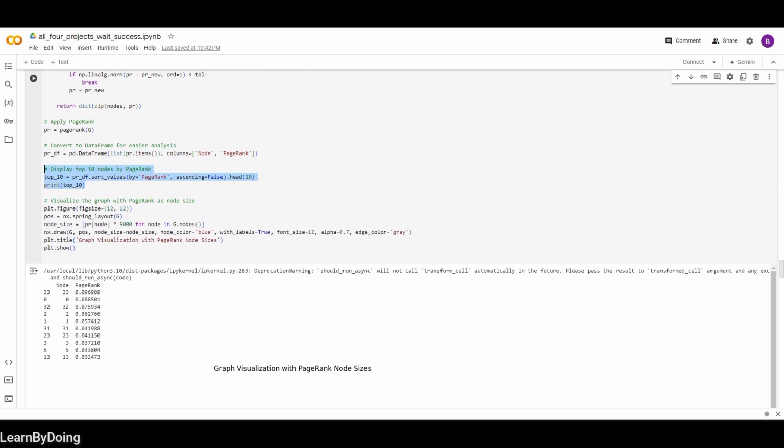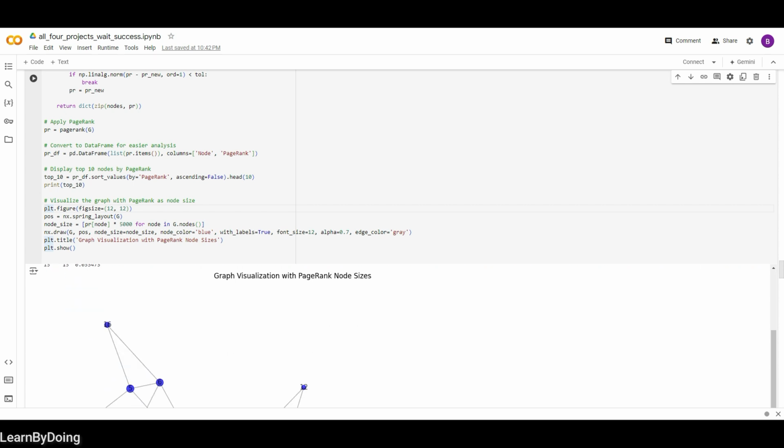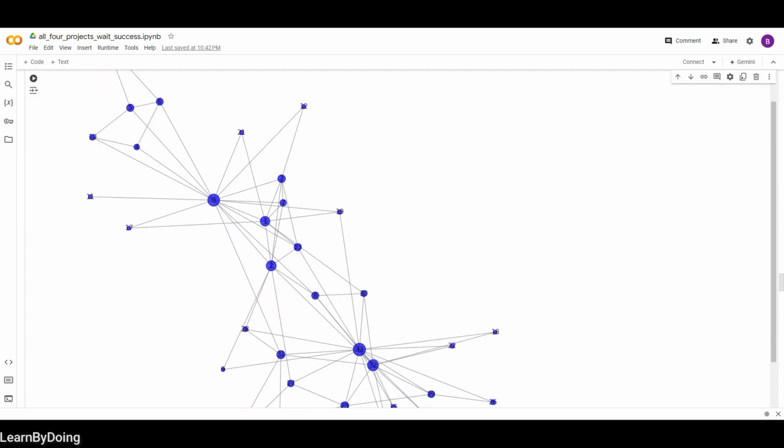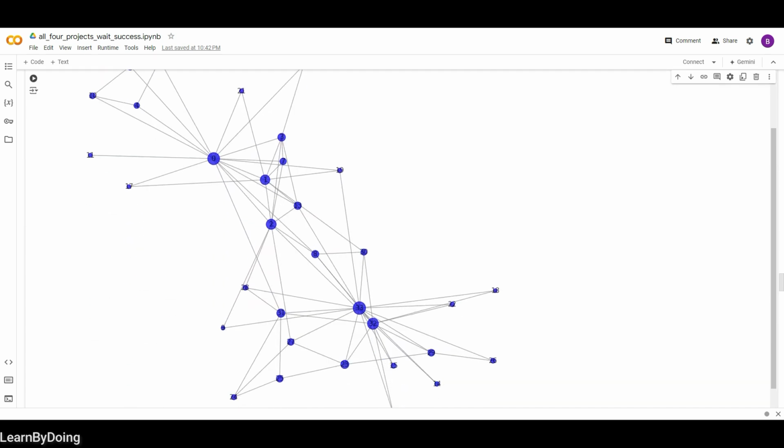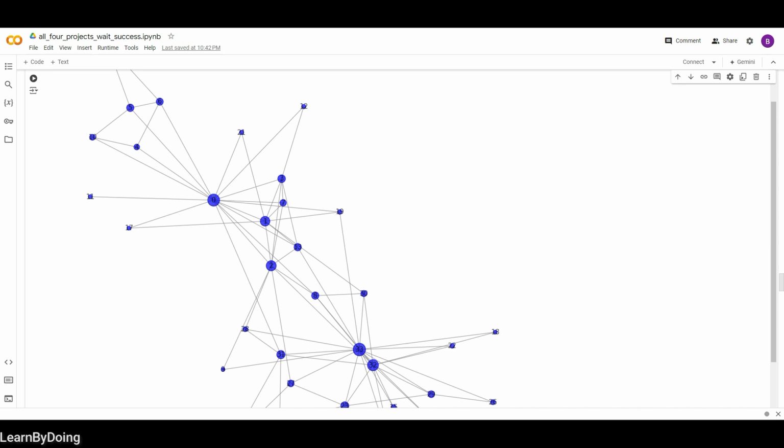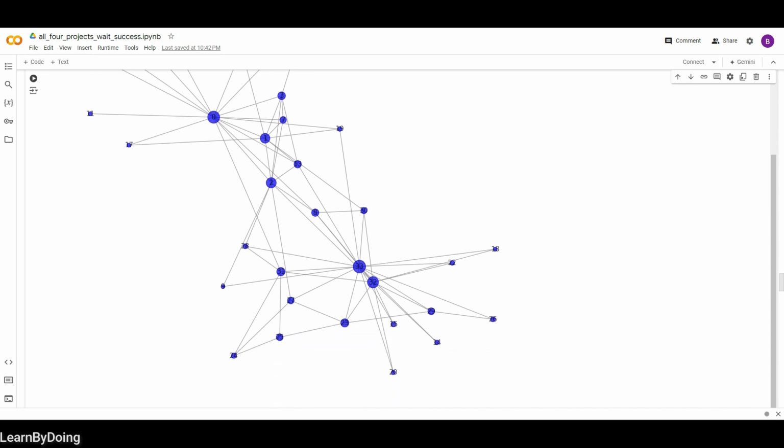It's like a table, so we can better analyze it. If we display the first 10 nodes, we can see here, okay, each node has a PageRank value, right? So basically, you can view it as a kind of importance of this page. Then we visualize the PageRank as node size, just to show its importance, and here we have the graph. So basically, we can see 0, 33, 32 are the biggest nodes, and they are connected to all the other nodes in different ways. And all the edges, all the lines, are showing a relationship.